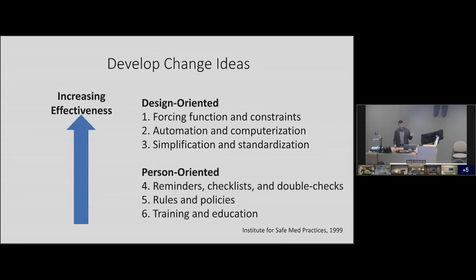The other principle I like to think of with changes is to try to target design-oriented changes rather than person-oriented changes. So I like thinking of education in quality improvement as necessary but not sufficient, because people are very wily and very able to work around educational initiatives, even very well-meaning people.